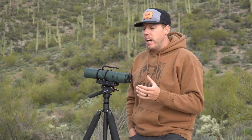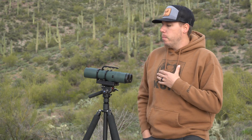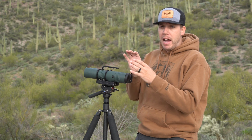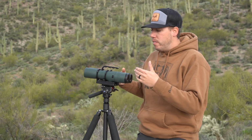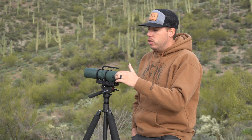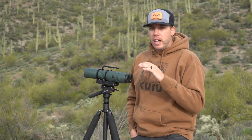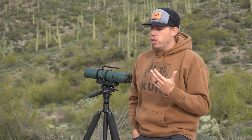Going between magnification ranges, a lot of guys, and this was my thought as well, think you either have to run them at 17 or at 40. Trying to get both scopes at the same exact magnification was going to be an issue, and maybe it wouldn't be perfect and would disrupt my vision or give me a headache. I haven't found that. The scope has a mark for 17, 25, 35, and 40 on it, and I found if I put the arrow right there on each one of those on both scopes, it's really close to where it doesn't bug my eyes at all, and I can glass with it no problem.